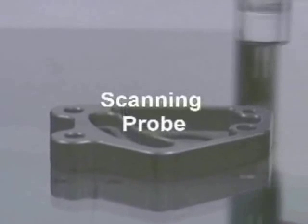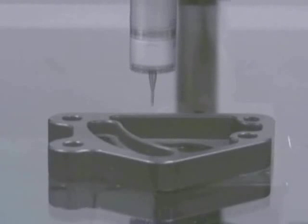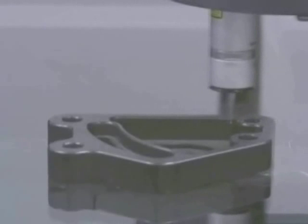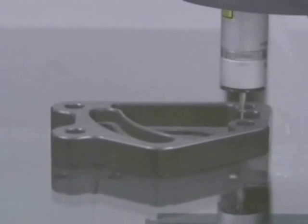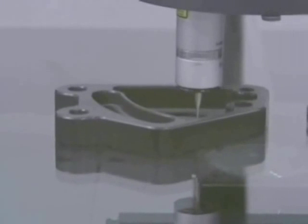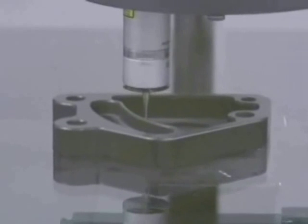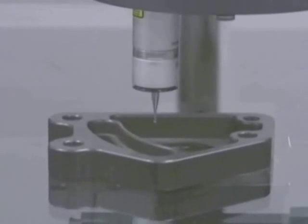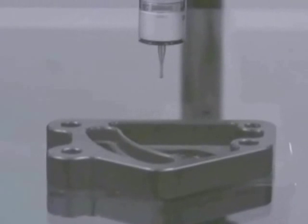This scanning probe video shows how a scanning probe is programmed. Basically, a start point in both of these cases is identified, and if that's all that's identified, then it continues that contour until it's closed. If it finds that it's missing points or is going around a contour that is too sharp for it to track at the speed that it's at, it will back off and continue the contour back in a different fashion, and it's smart enough to realize how to do that.